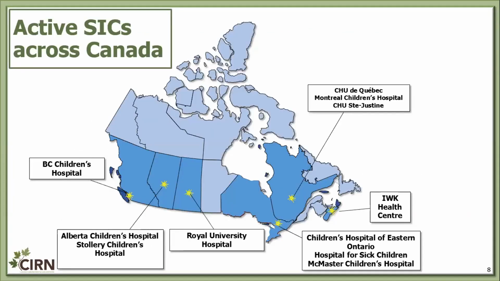Here you can see the sites that are currently active across Canada. We have 12 sites in 6 provinces. Essentially all are based in pediatric tertiary care centers. However, here we do collaborate with Shelley McNeil, who's an adult infectious disease physician with expertise in vaccines, and I think gave a previous webinar, as well as with our allergy colleagues, some of whom also see adults. So we do see adults in our clinic. And in Ottawa, they've recently begun a collaboration with physicians at the Ottawa Hospital to see adults with adverse events there as well. So we are trying to build our capacity to see adults, although we are primarily pediatric focused.